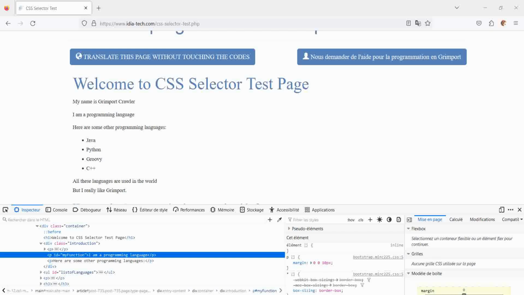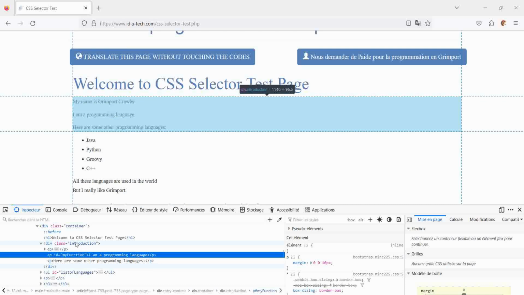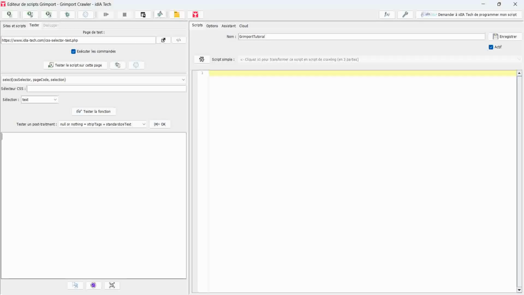Okay, let's try another one on your test page. For the first one, we have chosen to use an ID as your CSS selector, and we chose my function. But now let's try that with a class. So we'll try introduction, and instead of just copying it and pasting it on your test tab, we'll just write .introduction as your class name. So let's try it on your script editor.